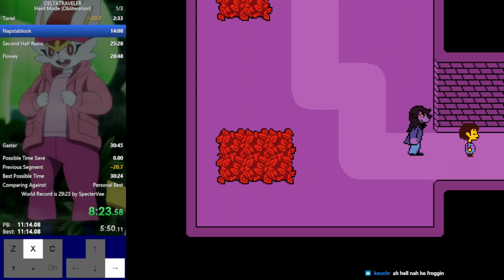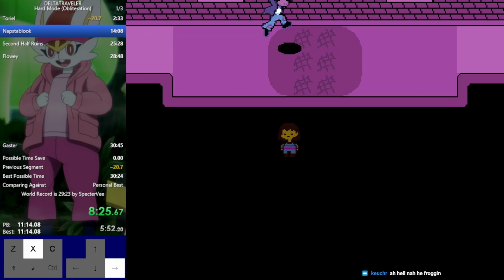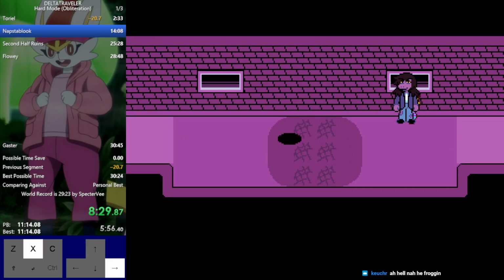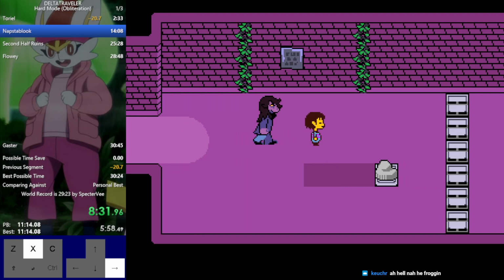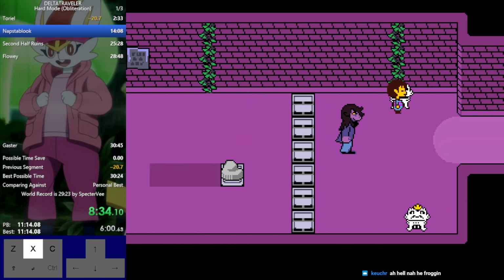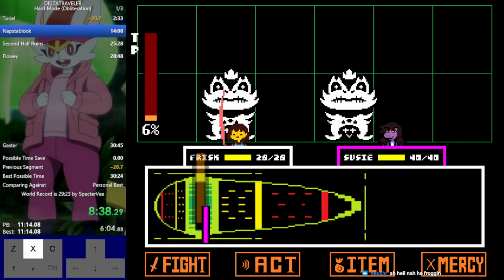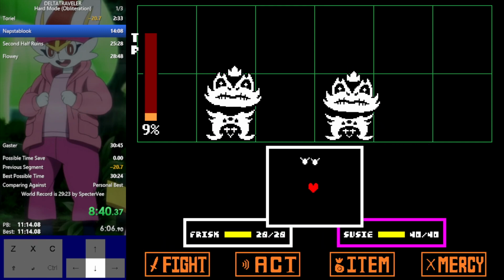Let's see. Never mind, a crit Susie killed first. Yeah. Let me see. Because I think a Rude Buster does around 70. So actually, yeah, the math checks out. It is possible at Love 2, though.